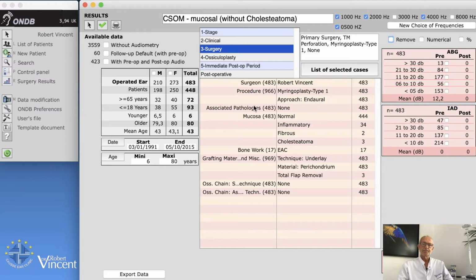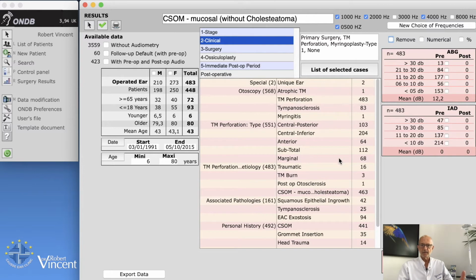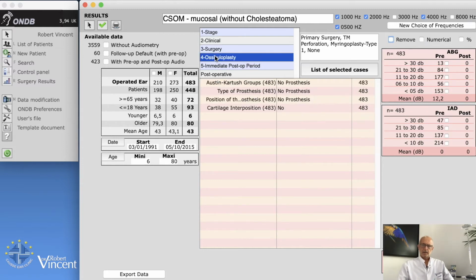And so, if you go back to clinical, then again, we have 483 cases, and you can describe that we have central posterior, central inferior, anterior, subtotal, etc. And of course, if you click to ossiculoplasty, it's clear that you have 483 cases without ossiculoplasty, because that's a Myringoplasty only.